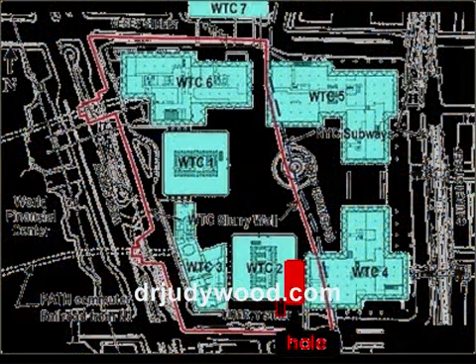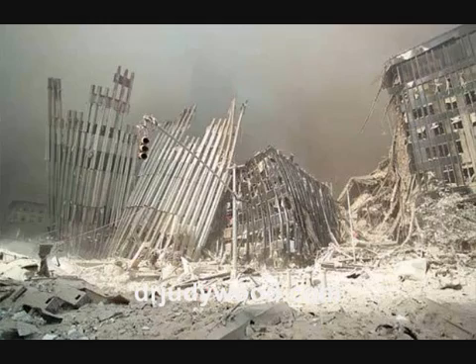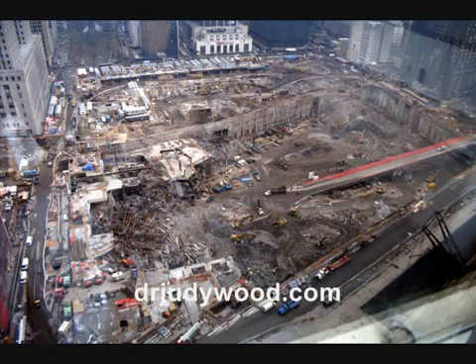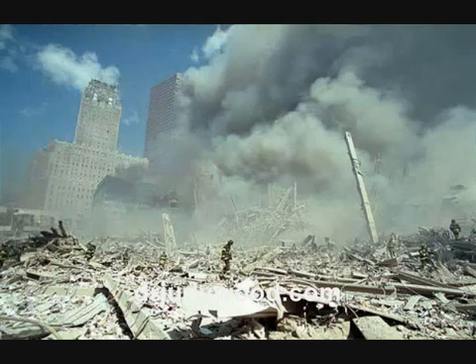30. Twin tower control without damaging neighboring buildings. In fact, all seriously damaged and destroyed buildings had a WTC prefix. 31. The north wing of WTC-4 was left standing, neatly sliced from the main body, which virtually disappeared. 32. For more than seven years, regions of the ground under where the main body of WTC-4 stood have continued to fume. 33. The WTC-1 and WTC-2 rubble pile was far too small to account for the total mass of the buildings. 34. The WTC-7 rubble pile was too small for the total mass of the building and consisted of a lot of mud.